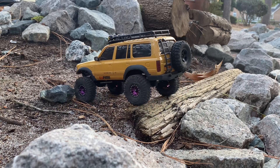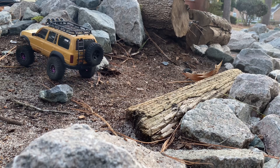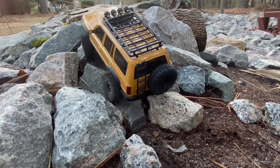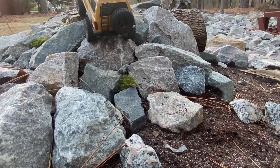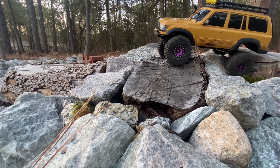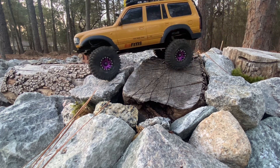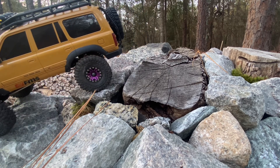I really like this little section — it's like one of the only heavy elevation changes I have on my course right now. I like where the truck is going up right there. It's a really neat spot. I've put some moss in those rocks with sand under it, and the moss is starting to come along — the rain did it some good with the sun on it. I think the moss on this side will probably go away in the summer because it will just be too hot, but on the other side of the little slope it might actually stick around. We'll have to see how that all pans out.